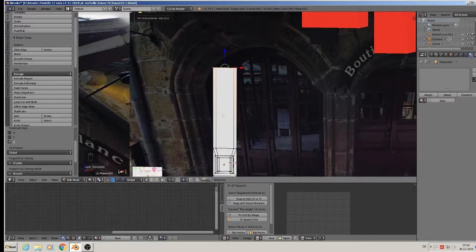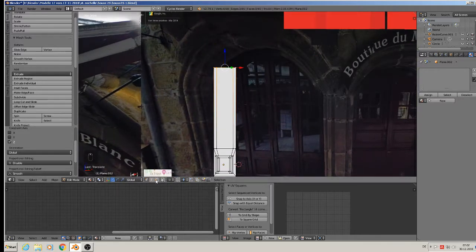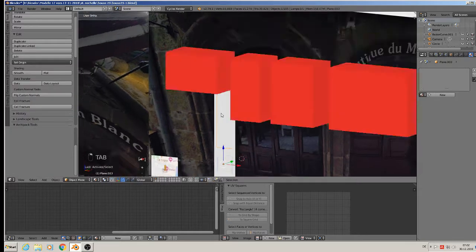Then this glass middle one needs to be a singular one. So we take that here and P separate selection. Now that is a singular one.